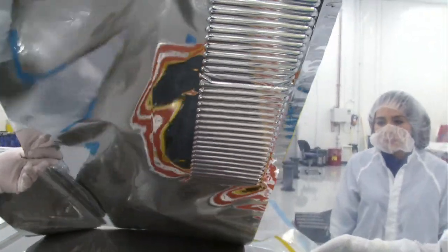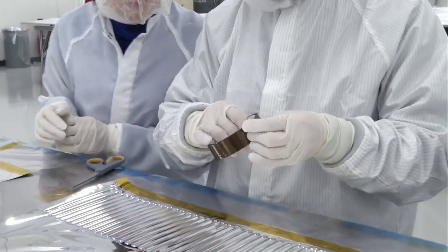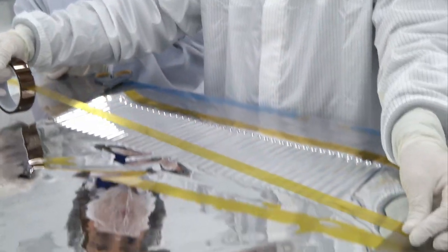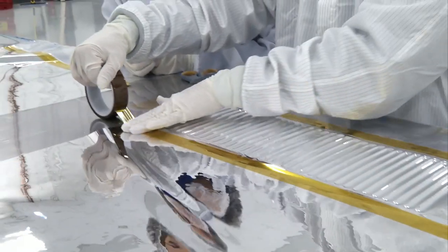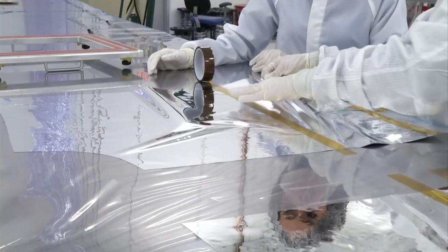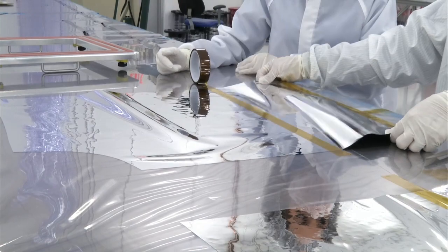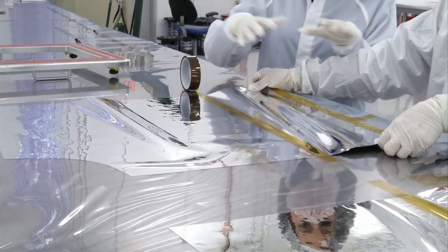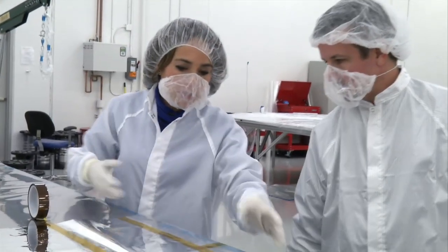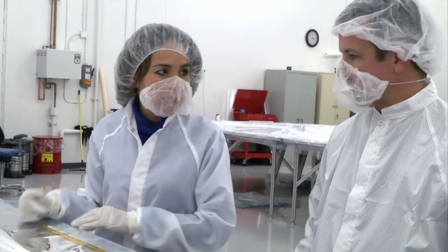We have a couple of these. We can show you what it actually does to help the performance of the sunshield. We'll place this tape down and simulate the catenaries' position. Basically, catenaries are stiffeners. You get any little wrinkle out here, the performance is degraded significantly. And this is just a small surface — on the larger scale sunshield, you're going to see much more degradation, much more magnified once you get into the larger scale.